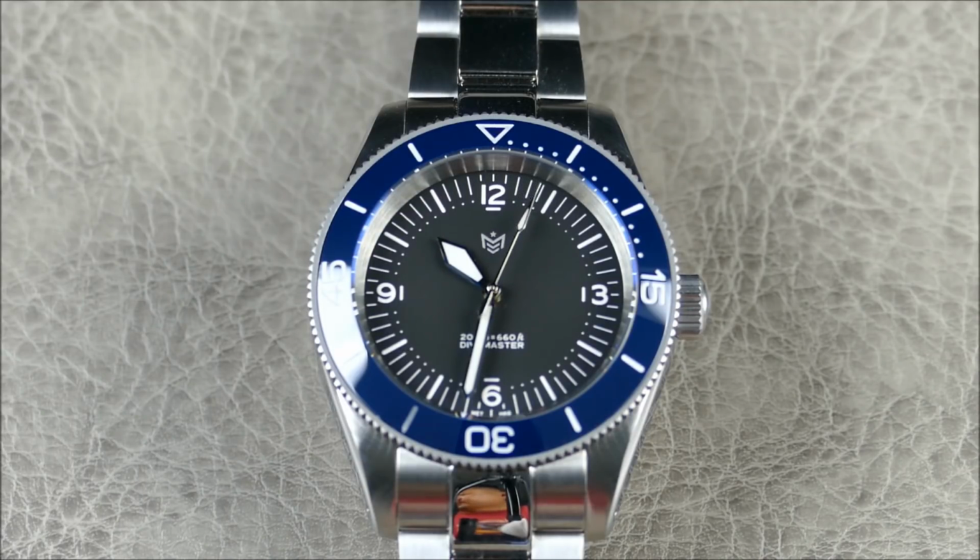On the wrist, to summarize, it has a nice substantial feel. And then of course there's that surprisingly impressive finishing, which really was a super nice bonus for this piece, because I think the selling point is the customizing side of it, but the bonus is that you're actually getting a really high quality base.